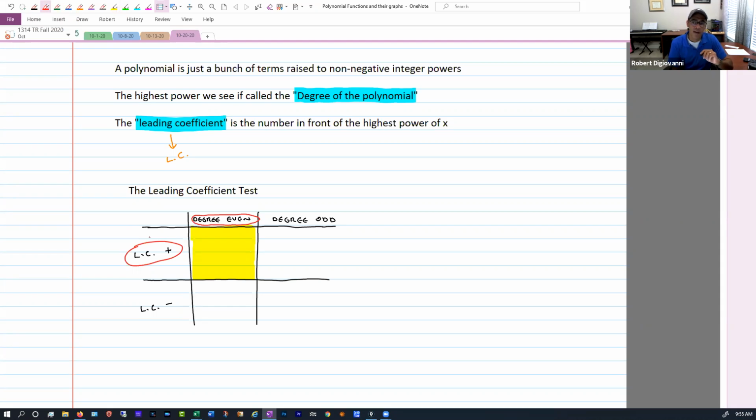If you ever have that, here's what we can say. The left side of the polynomial will go up. The right side of the polynomial will go up. And what happens in the middle is a big question mark. We actually don't know what happens in the middle, but we'll be able to figure that out. Does that make sense, the way this table works? I have to fill it in for you, but you have to understand what each box means.